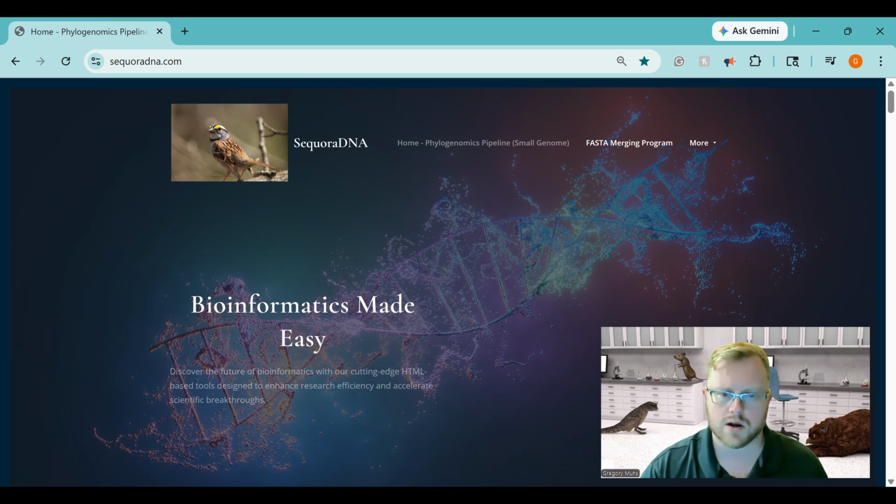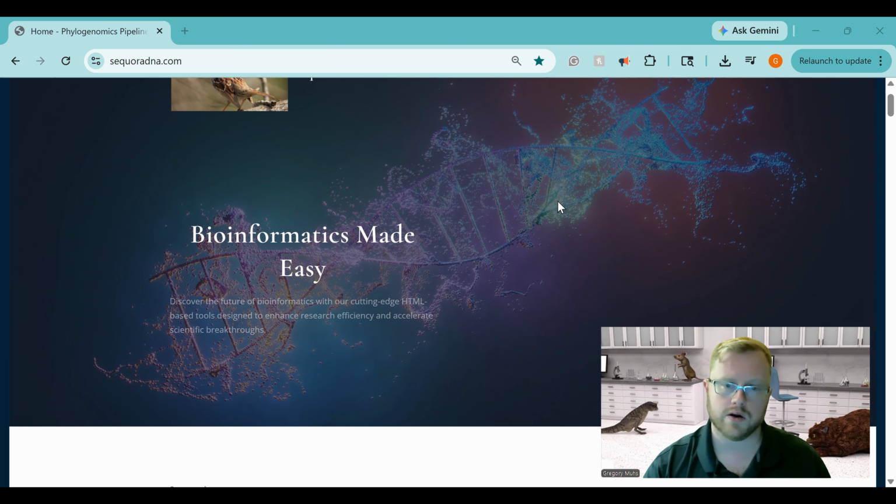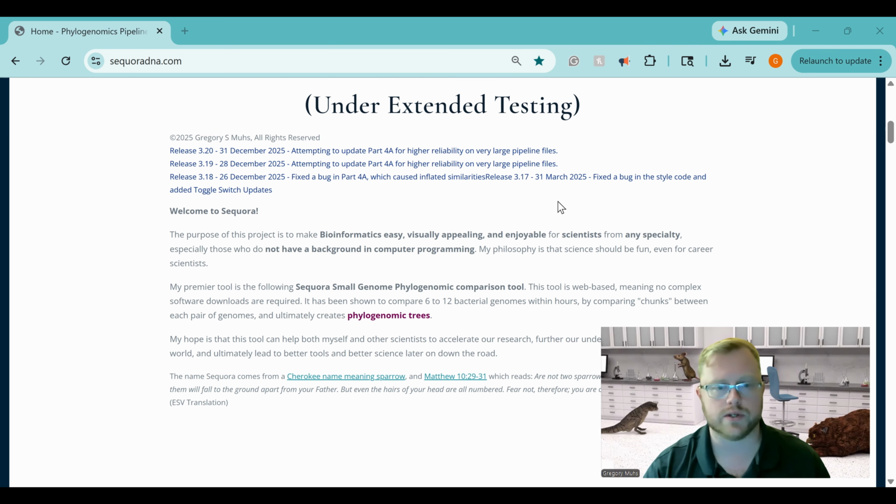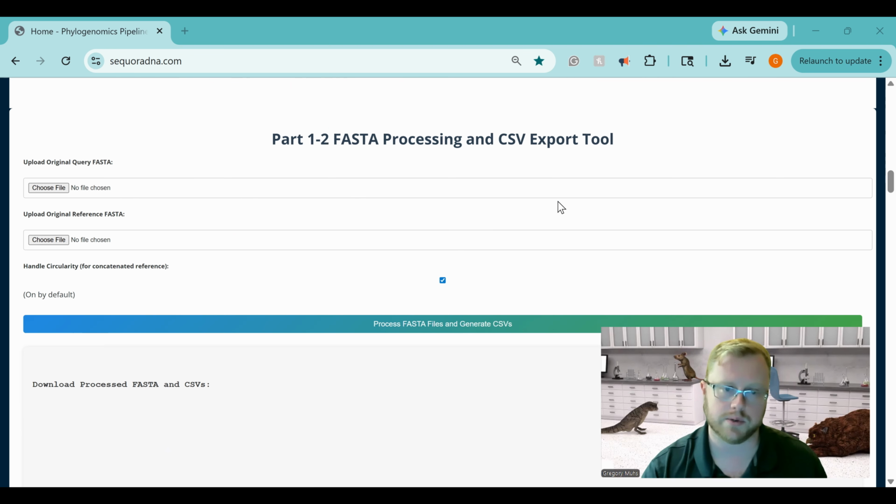So right here on the home page, you've got the Sequora small genome phylogenomics pipeline. Now this is divided into multiple parts. In parts 1 and 2, we upload our input.